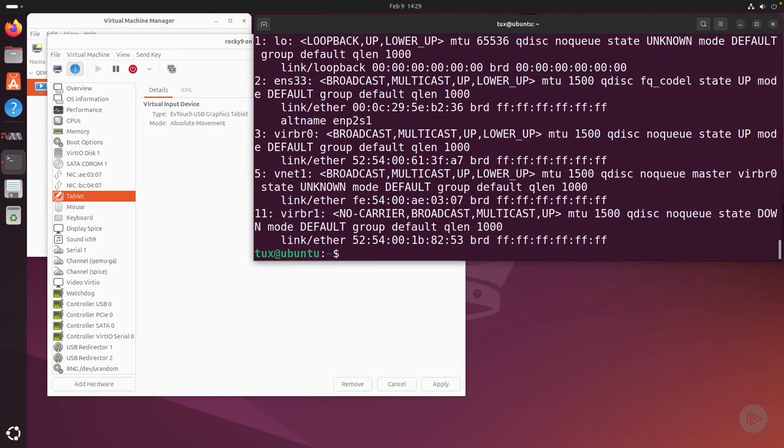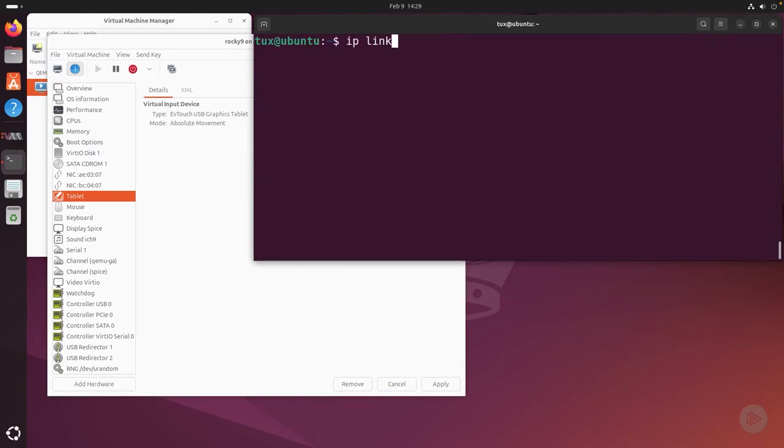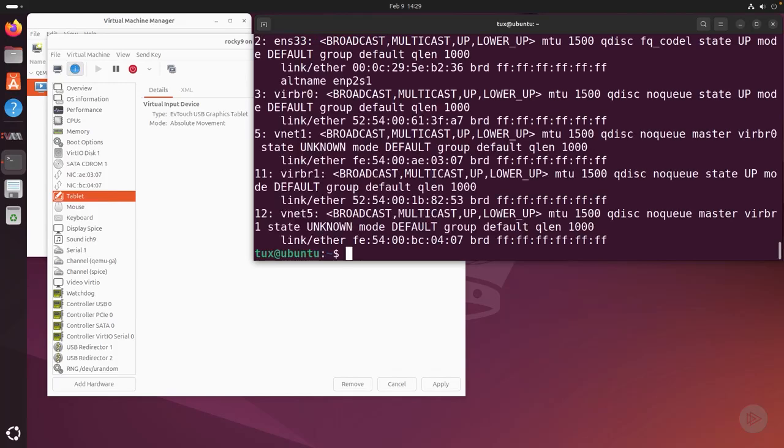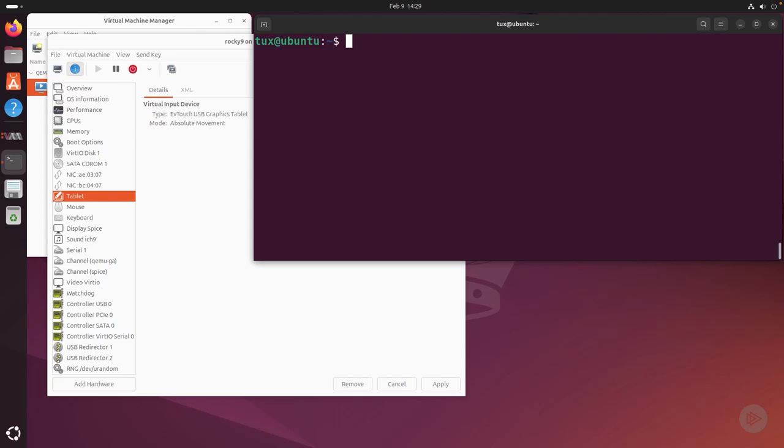Let me go through, and if I run ip link on my host machine, I can see now that virbr1 is active and it has a network card connected to it, vnet5. But it gets better than that. Let's clear the screen and look back at our virsh domifaddr, and then for rocky9, the domain Rocky 9.